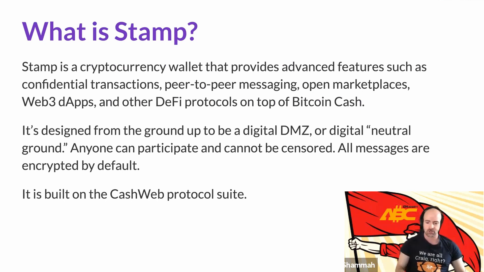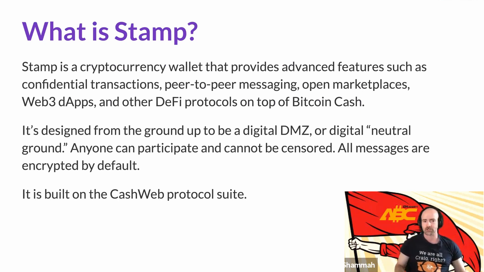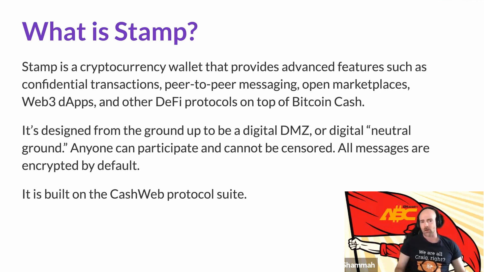All of the social networks online right now are operated by a company, and as such Facebook Messenger doesn't interoperate with Zoom, doesn't interoperate with Google Hangouts, doesn't interoperate with WhatsApp or Telegram. All of these systems have their own moderation mechanisms to keep spam off, but if they can keep spam off, they can also keep people off and monitor conversations. A lot of people think that Telegram is private — that's really not. All of the messages by default are unencrypted, and if you want to start a secret chat with somebody, they can man-in-the-middle the keys if they wanted to. Stamp is built on the CashWeb protocol suite that doesn't allow any of that to occur.